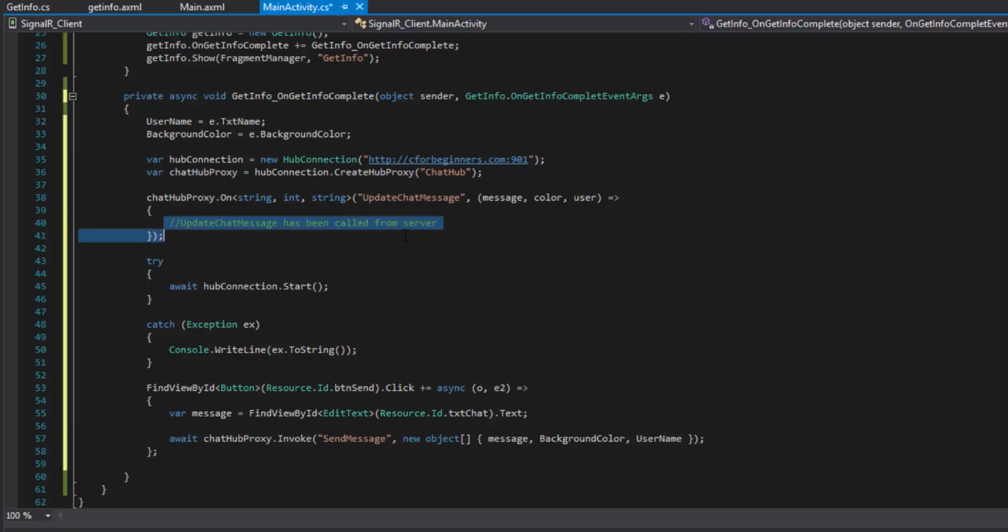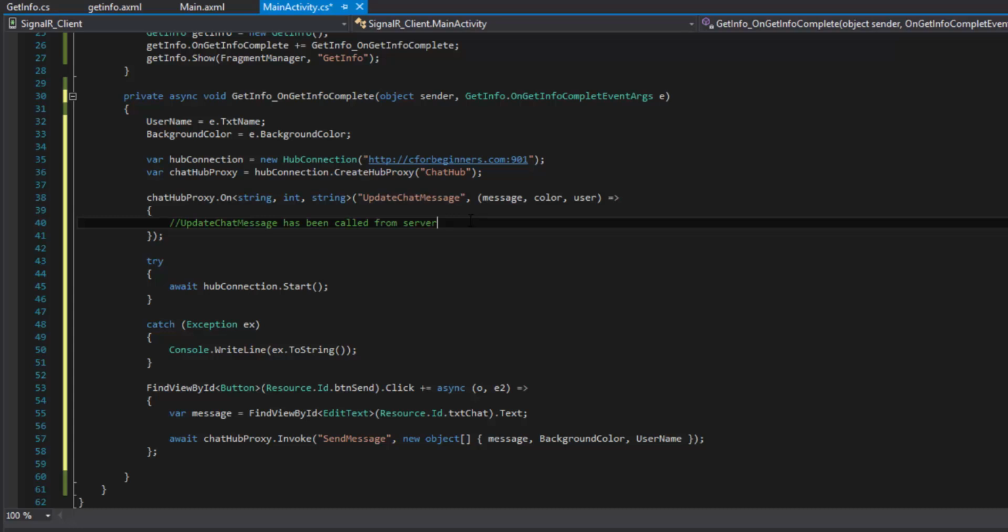Now the client can say, okay, what do I want to do with it? We want to display the text that one of the clients has sent. And this is going to broadcast to 10, 20, 30, however many clients are connected to this instance of the Chat Hub connection. And that is what we're doing here.